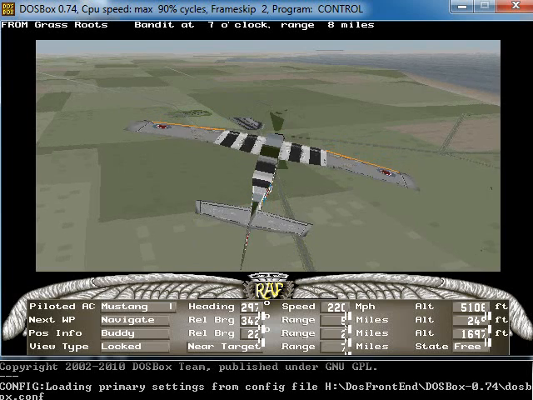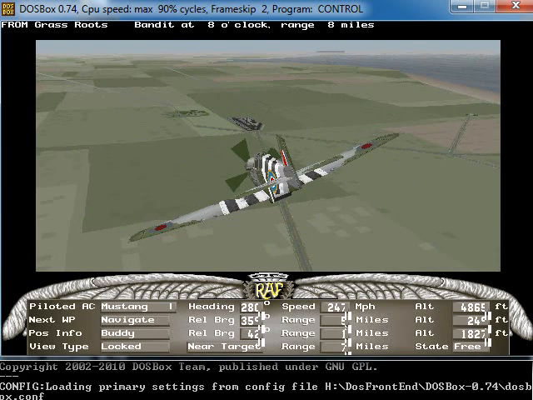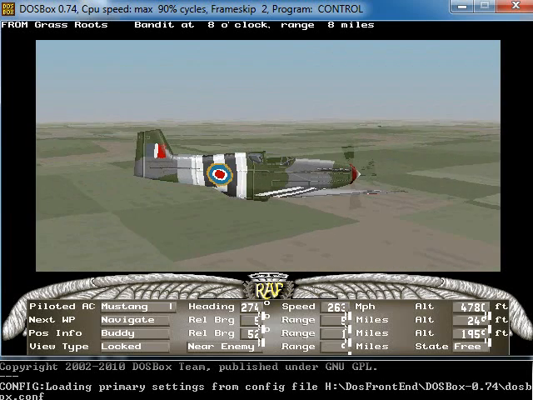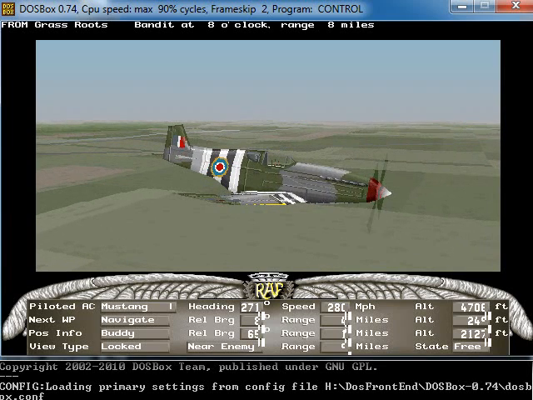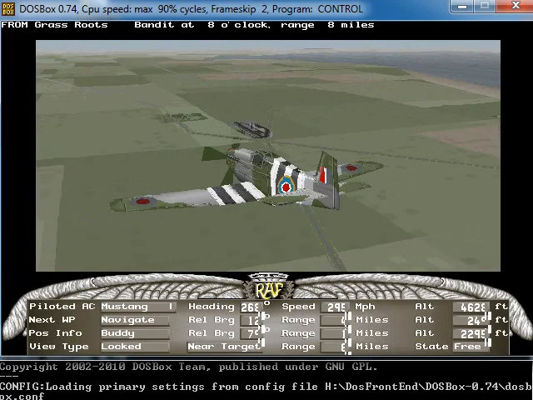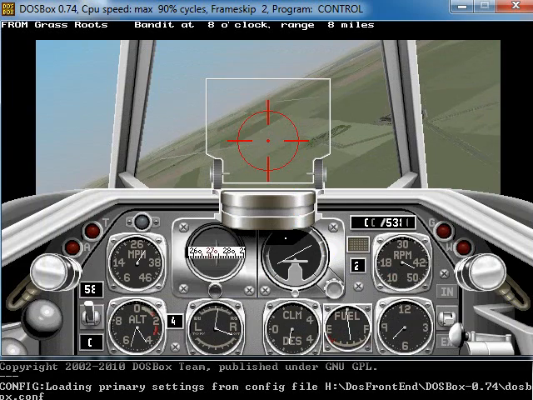Because we're now... Those enemy fighters are now decidedly behind us. Now just 9 miles away instead of 10. I was just wondering if I could maybe get another attack on a ground unit though.